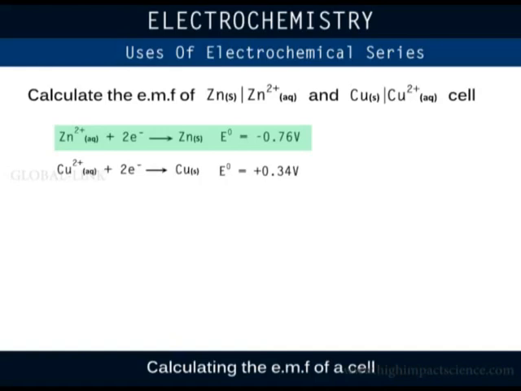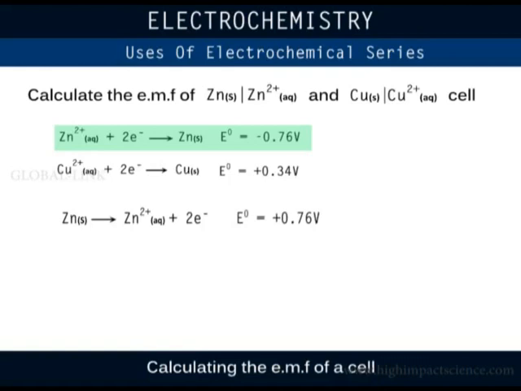Now this is where the catch is. Remember, oxidation is the loss of electrons. But if you look at these equations, they are showing the reduction processes, that is, gaining of electrons. And we need this zinc equation to be in the oxidizing format. So we simply reverse it. Zinc gives us zinc ions plus 2 electrons. And because we have reversed the process, we shall also reverse the sign of the standard electrode potential. So now we shall have plus 0.76 volts.